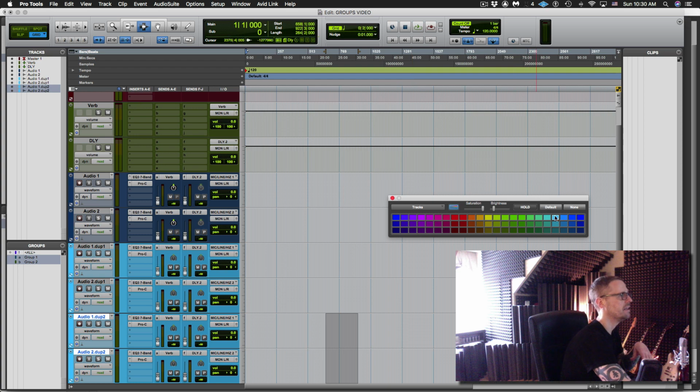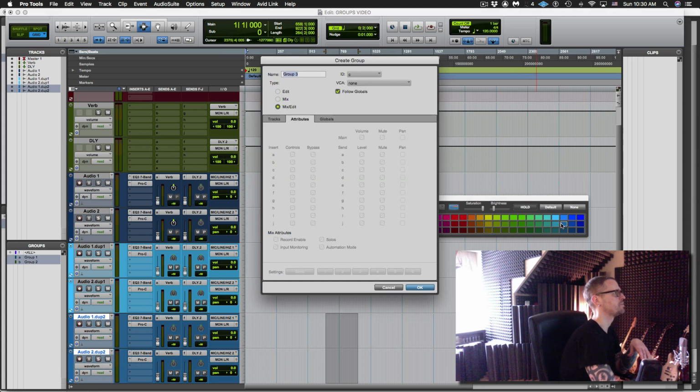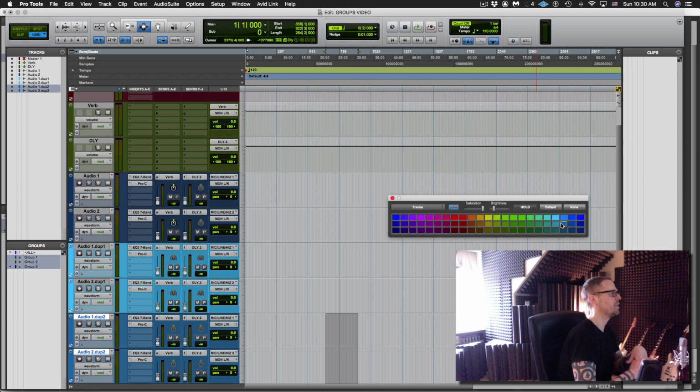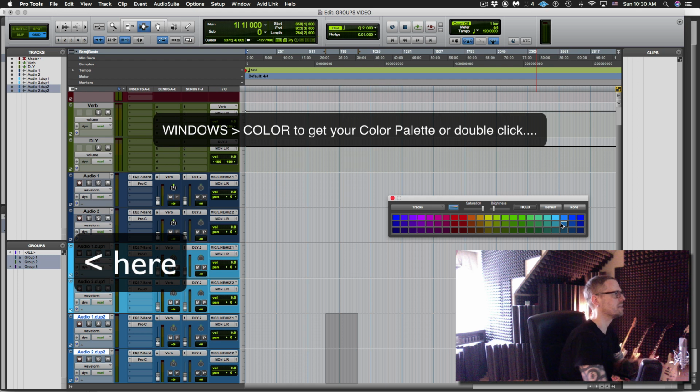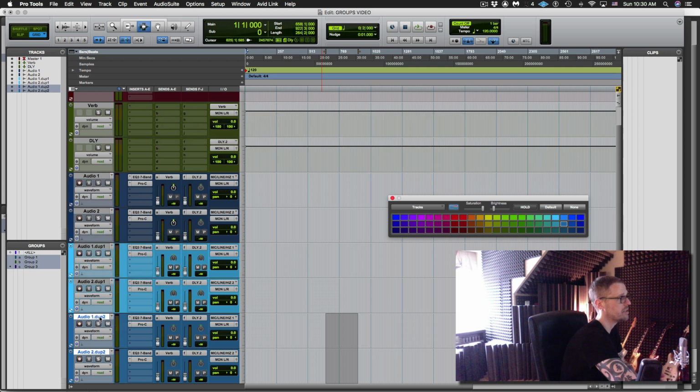Change the color again. Group them again. Command G or Windows G. So now I have a few groups going on, and they're all just group 1, 2, 3, and you might be thinking that sucks, but it really doesn't, because a couple of reasons. One, you can tell what a group is currently the selected tracks, because these are selected, and then there's the little black dot next to it.